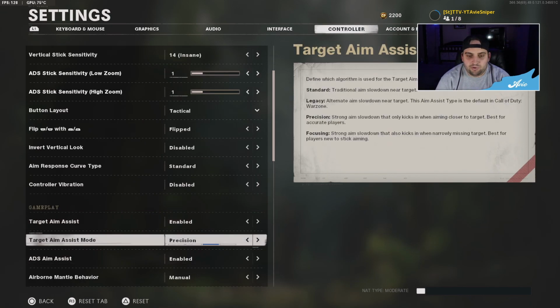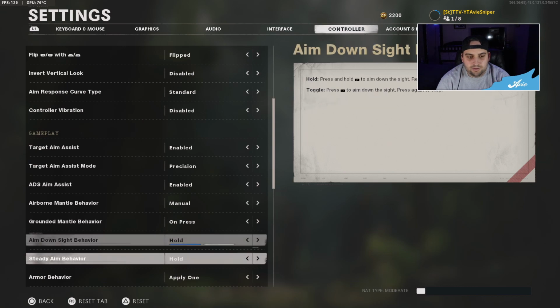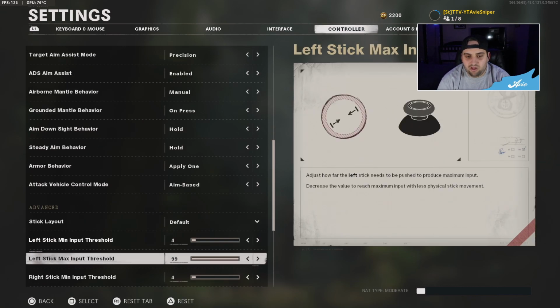Target aim assist enabled, obviously. Precision target aim assist mode, that is what you want to be on. Don't change that. One thing that has really helped me out a lot.